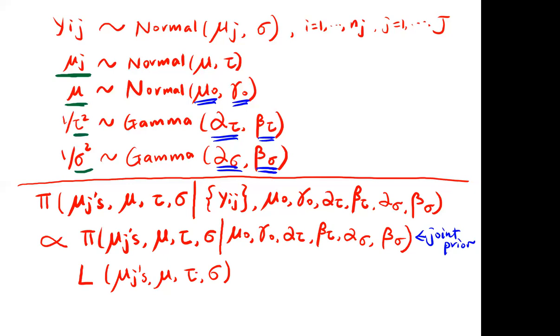First of all, we have to make sure that we know how to express this joint prior, right? It's given to you through 4 lines, and the first 3 are about the mu j's, and it's a 2-stage prior there, right? And the last one is just 1 stage, a single prior for sigma. So let's work together on how to get this joint prior, and I'll let you try the rest first, okay?